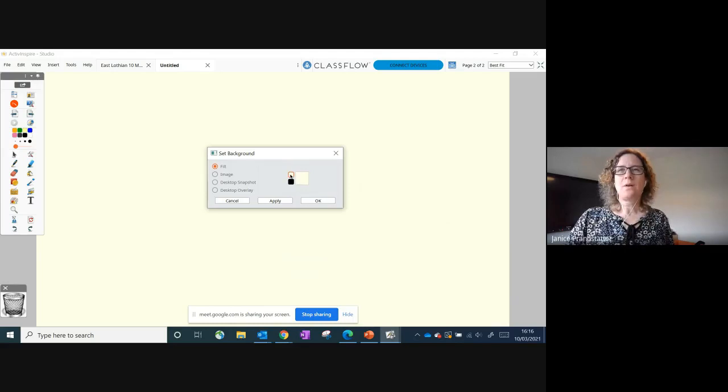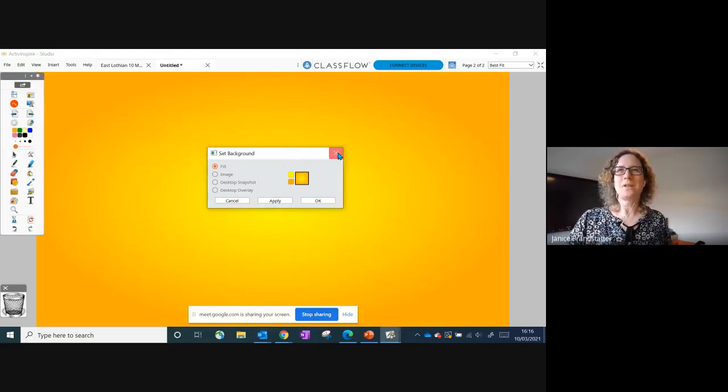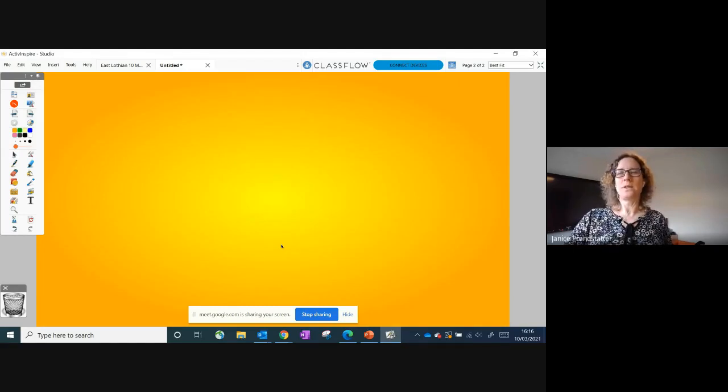So if I click on the top one, I might say, let's have yellow. And so you can see here, I've got a different gradient of yellow to black. I might choose a different one. Let's go yellow to orange. And if I click on that one, I get more options. So I can create a little bit more interesting colors on my background by using this option here. And that one's awful bright.